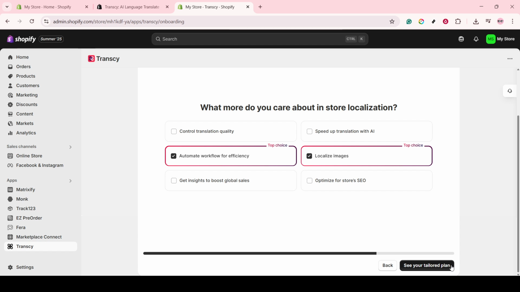Choosing the right plan at this stage is crucial as it sets the foundation for how you will use the app to support your store's growth. The plan you select can determine access to more advanced features or greater customization, which can be essential for more complex or high-traffic demands. By the end of this setup, you should have successfully added a currency converter to your store. This seamless integration not only has the ability to make your prices more transparent, but it can also potentially increase your conversion rates by building trust with your customers.